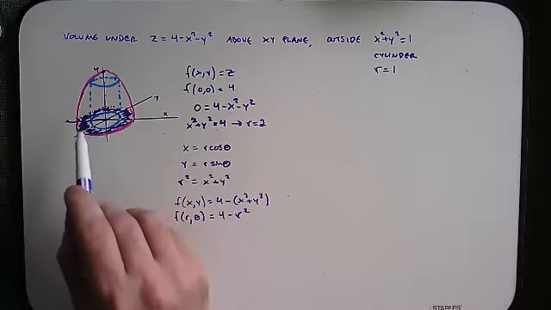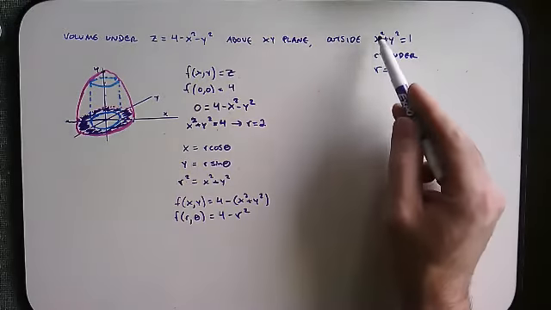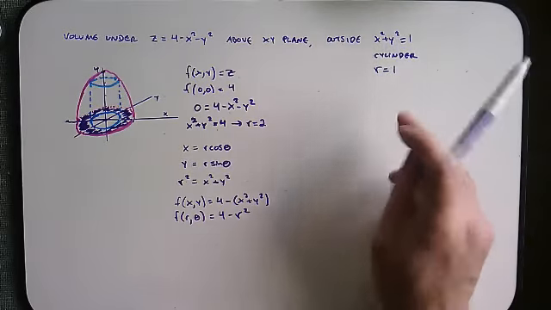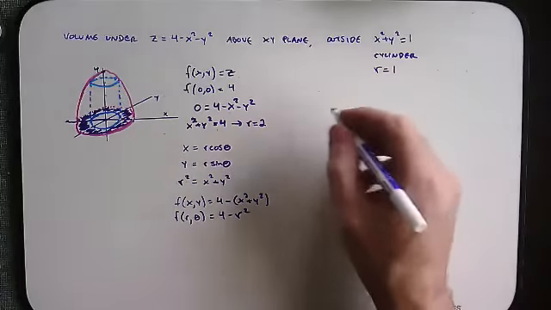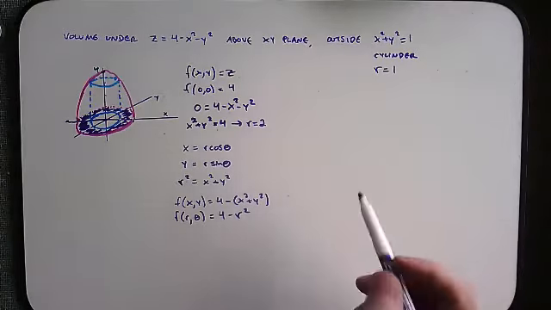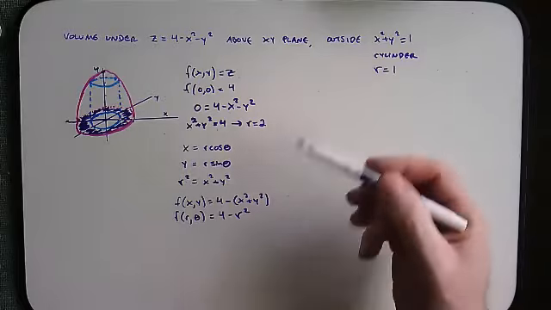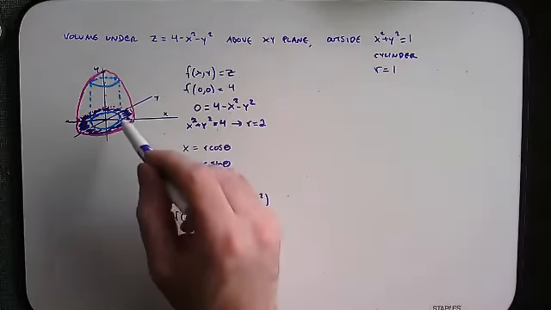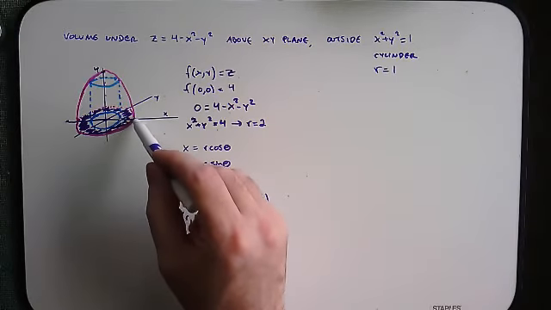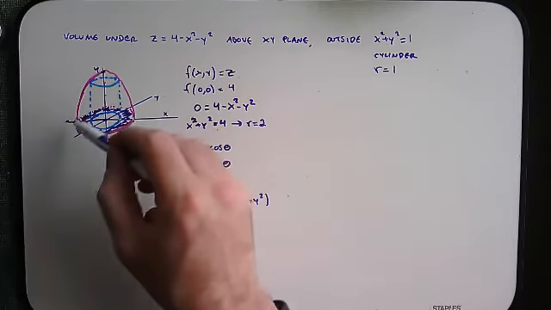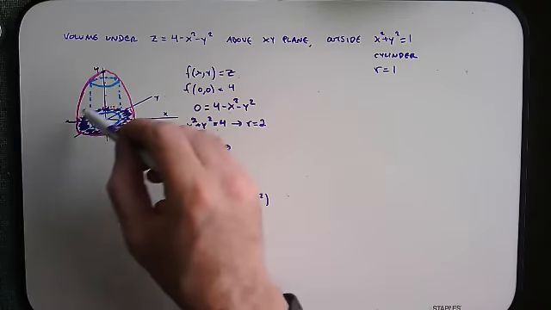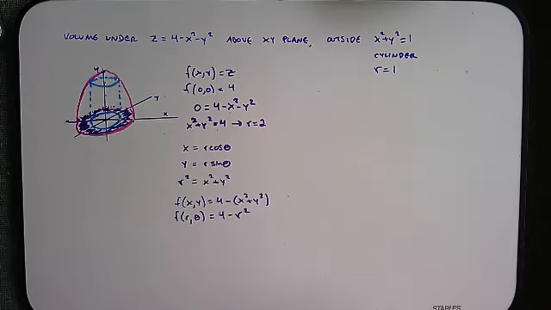And then the cylinder boundary here is x squared plus y squared equals 1, so our minimum value of r would be 1. So we're thinking about setting up a double integral in terms of r and theta. R would vary between 1 and 2. Those would be our endpoints of integration. Thinking about theta, to have a full revolution here, theta would need to sweep through 2 pi radians to get all of our region here. So I think we're ready to set up our integral here.